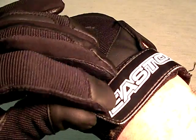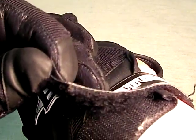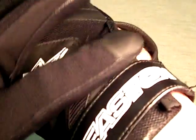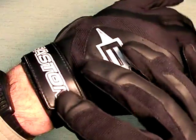Well, that's a valid criticism. Here you can see this Velcro is worn out. As this glove has been used a lot, you can see that the hook side gets totally furred up, and actually I need to cut it off and replace it, and that's relatively easy to do, but Velcro will wear out with use. Most gloves will have that Velcro closure, some will have a neoprene.